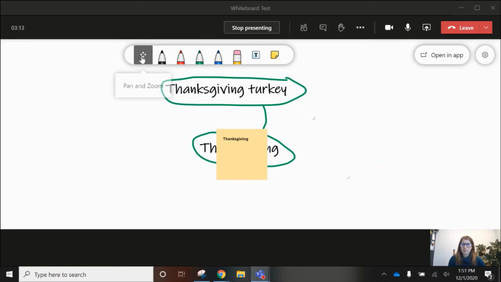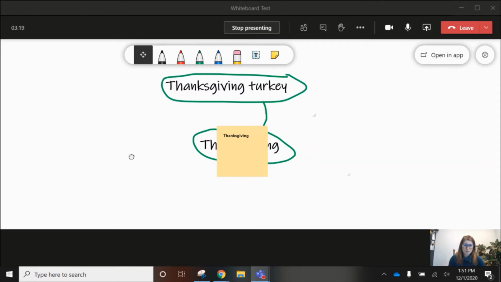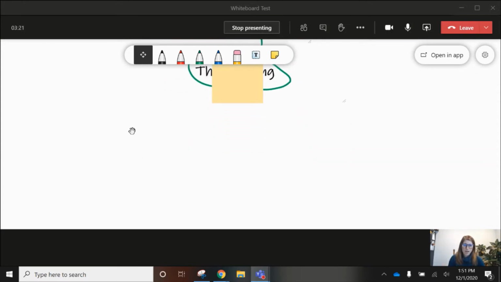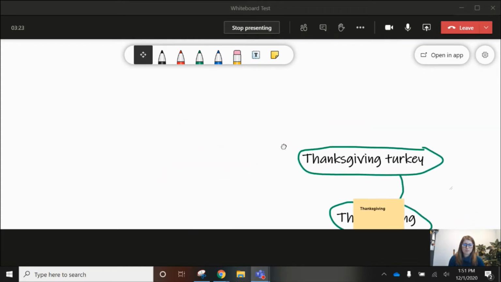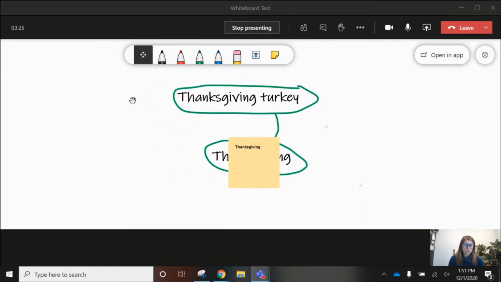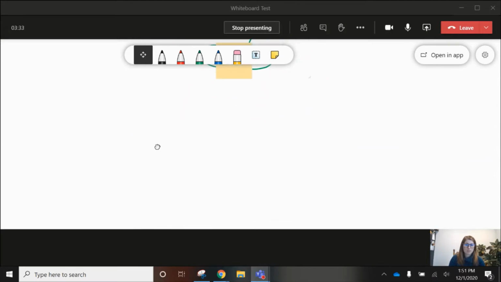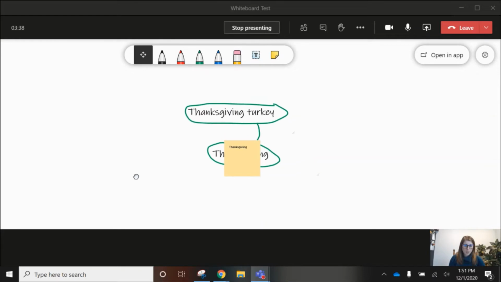What's nice about our pan and zoom arrows is that this gives us more whiteboard. So this is not just the small rectangle that you see. I can move down, I can move up, I can move all around. There's a huge whiteboard for me to use, so I never have to erase or worry that something I erased we may need later in class. I can simply keep moving down, and if I want to reference something, come back up.